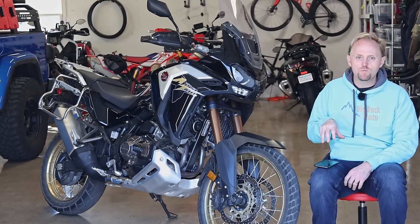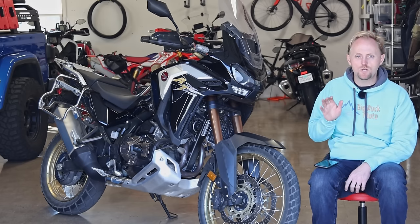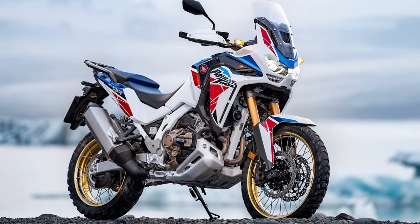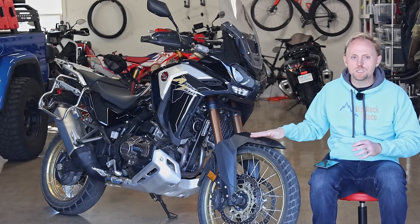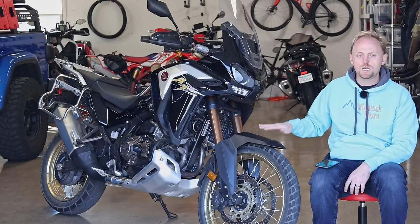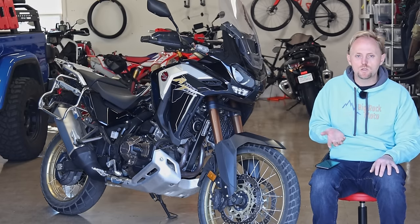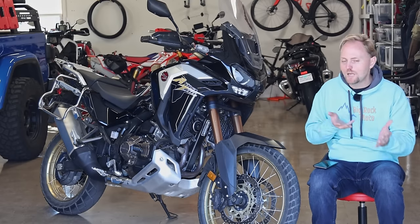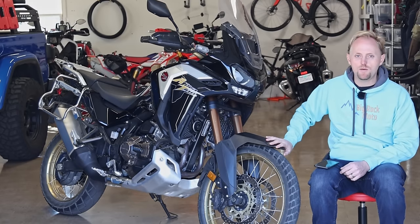If I was buying a heavyweight adventure bike today, after everything I've tested and owned, I would buy this — and I'd get the 2022 because they brought back the tricolor models. I would go for the red, white, and blue color. I'm even thinking of ordering that bike because I like this bike so much. The DCT takes so much of the stress out of riding and makes slow-speed control on a heavy bike so much better. There's a reason dirt bikers use recluse clutches, but then people complain about the DCT on the Africa Twin — it's the same idea. You don't stall, you don't fall over. The DCT is awesome and I would love to have it on my adventure bike.